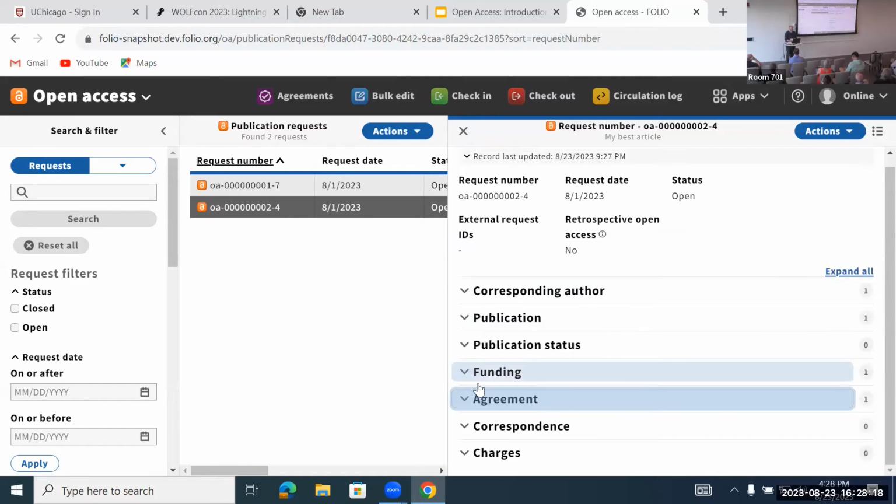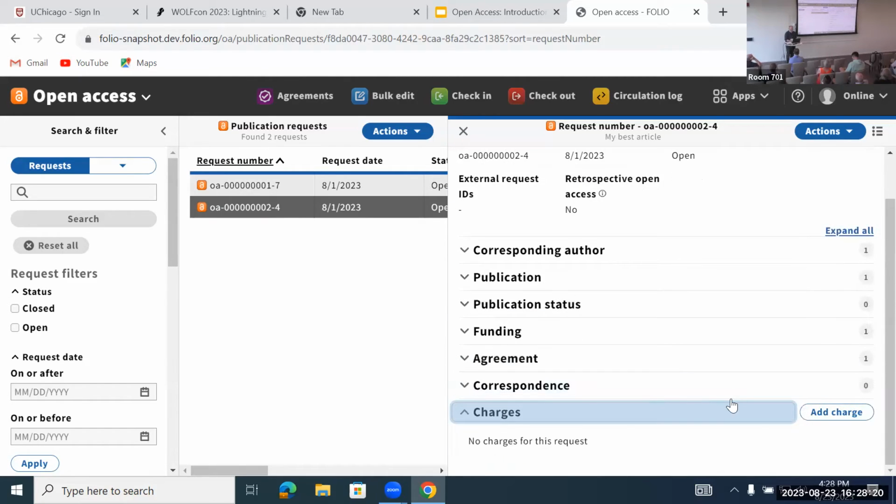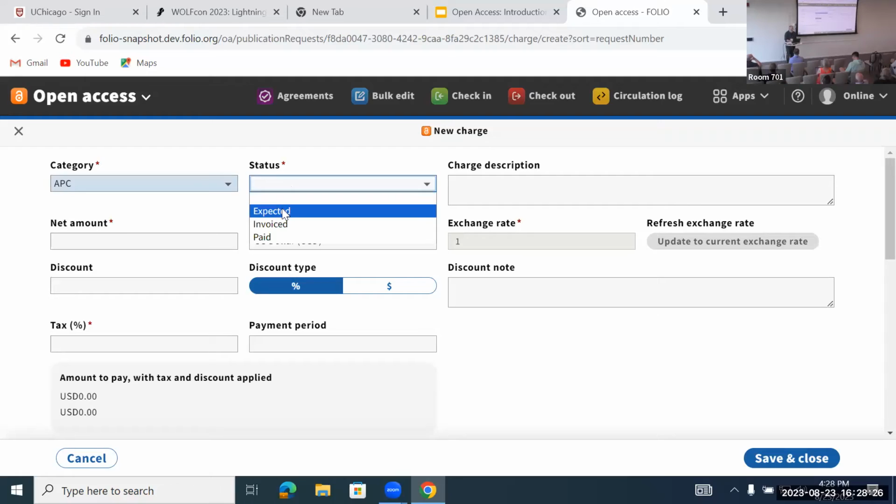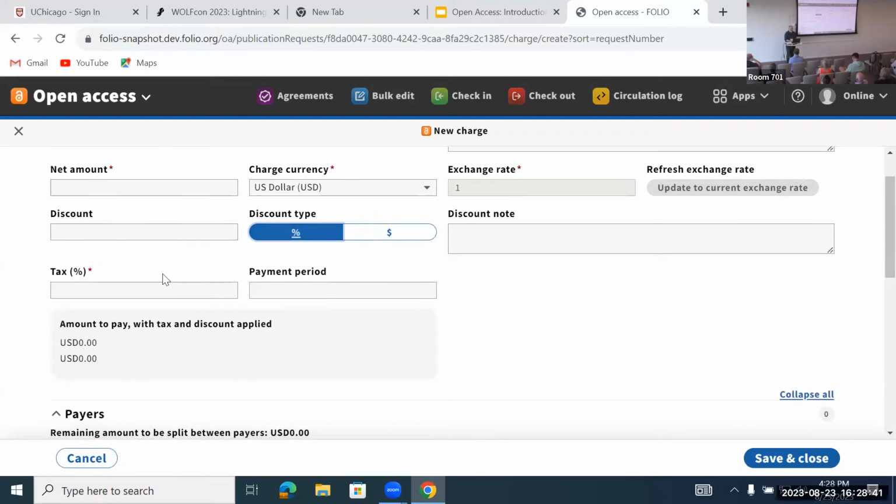Once you've got all that information, let's say there's going to be a charge for this. So you can add a charge. We have different categories of charge. Essentially I think of the charge as a little bit, there is no order here, but the charge is a bit like setting up the idea of an order, that there is going to be a charge for this. We're going to get an invoice. So this allows us to set up all of the things we might expect to be able to do.